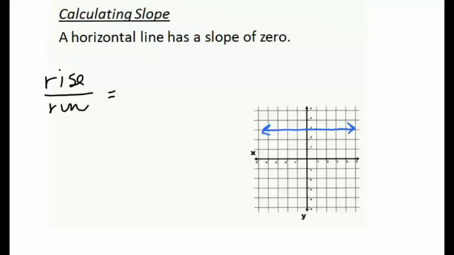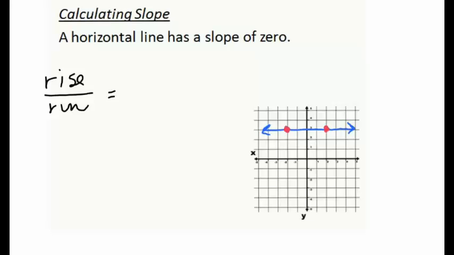Now there are a couple of extra cases that we do have to consider when we're calculating our slopes. The first one is the case that we have a horizontal line. So remember that a horizontal line looks something like this. And in this case, there is no movement up or down between our ordered pairs. That means if I were to plot an ordered pair over here, and a second one over here, and I look at the difference between the 2 y-coordinates, both of the y-coordinates are equal to 3.